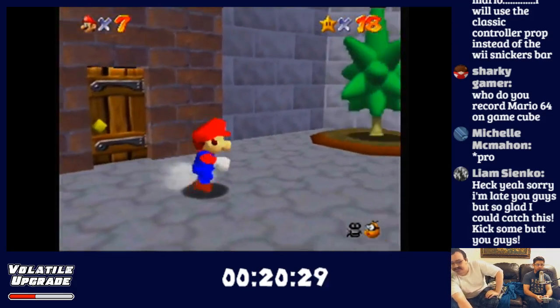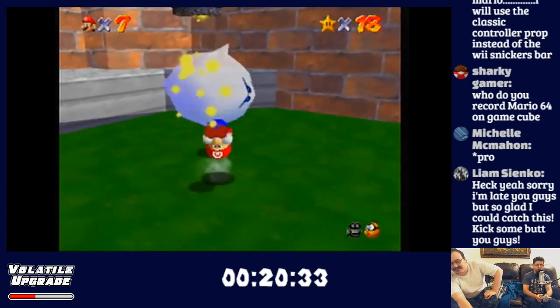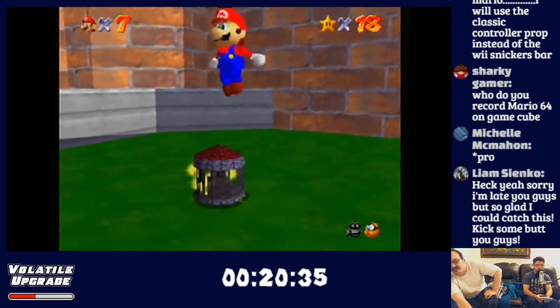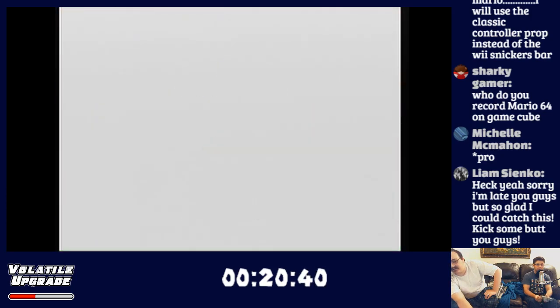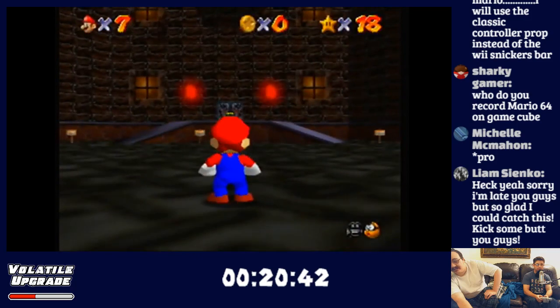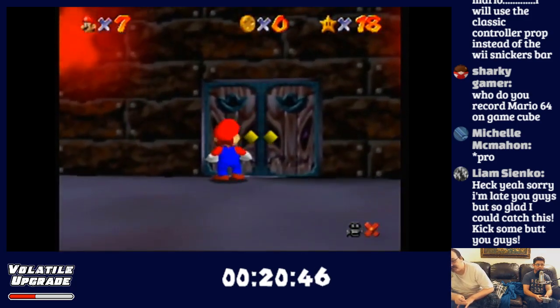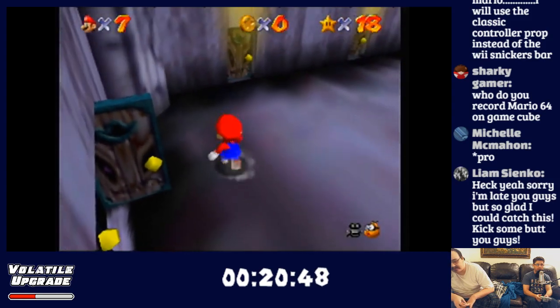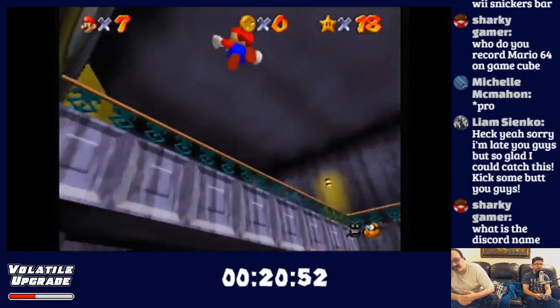Chronos says, and yet Sky doesn't like Zelda. And then Shy Guy says, heh, good times. King says, maybe you should play the original Paper Mario on stream since you've never played. Chronos says, yeah, good times. Michelle says, well, using the Wii U remote for Super Paper Mario, I will use the classic controller prop instead of the Wii Snickers bar.